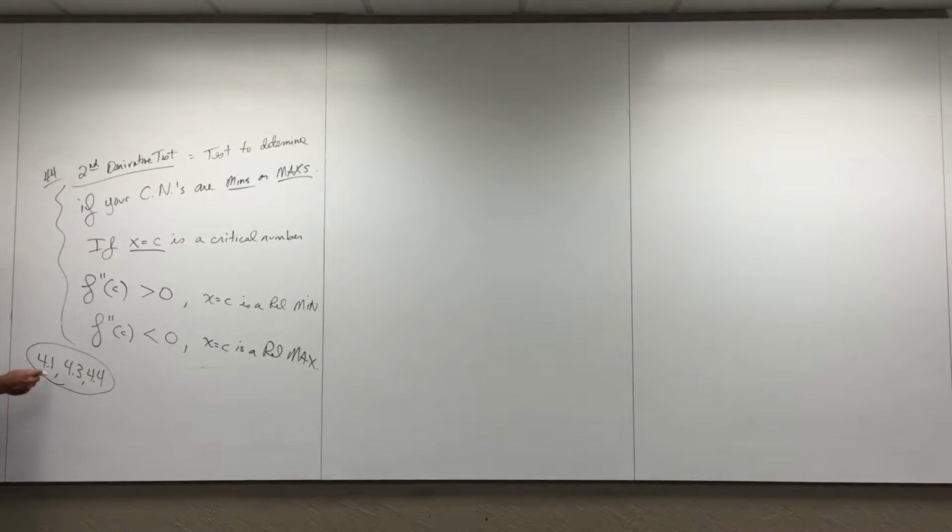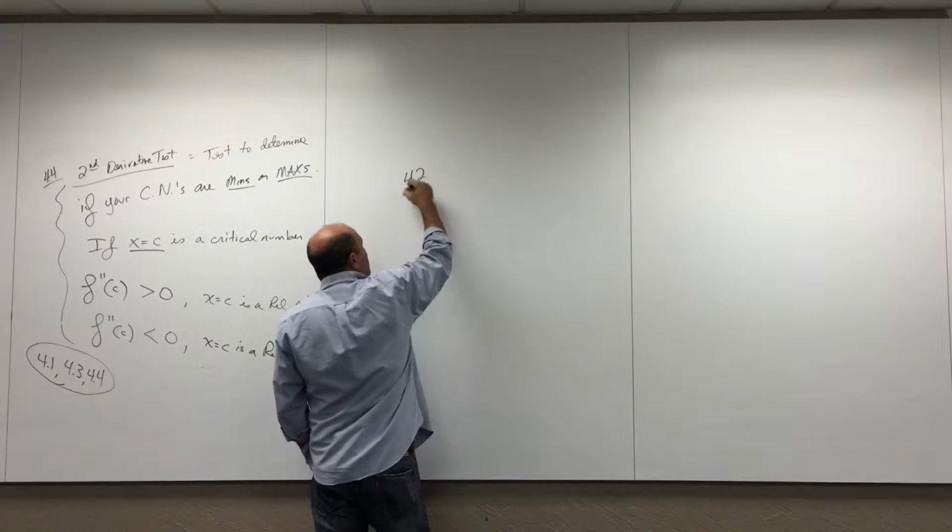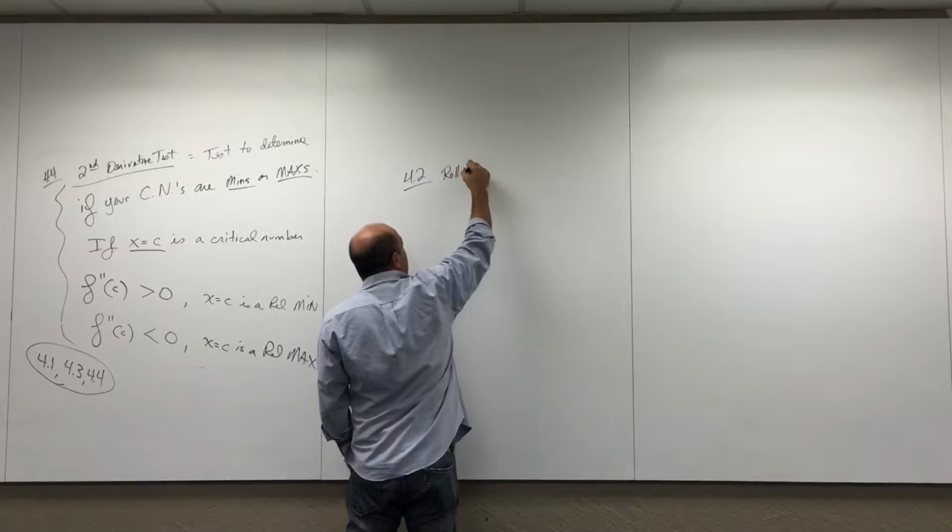And now I might do this little 4-2 I skipped. You ready? Let's talk about 4-2. It's a little unrelated. It's this funny little theorem. Check this out. In 4-2, there's this thing called Rolle's theorem.